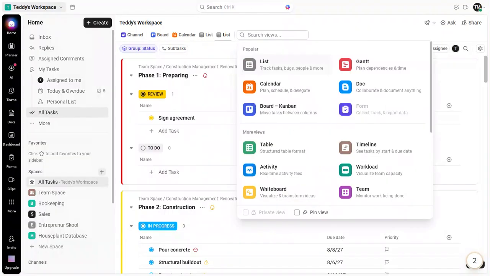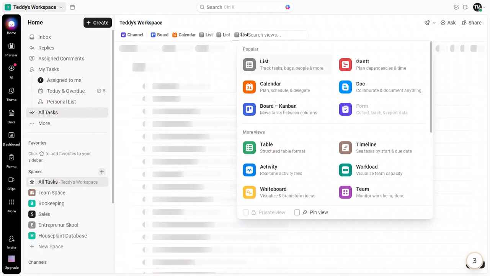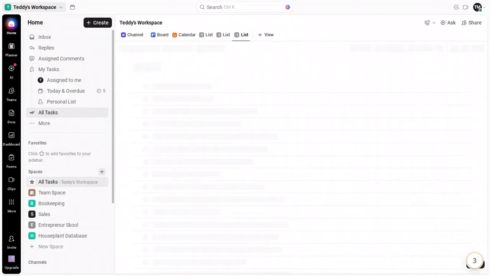Start by opening ClickUp and heading to your list view, where you manage all your tasks in your workspace. This is the best place to keep things organized because you can quickly see what's active and where each item lives. Next, click on View to create a new view that will help you track these email-enabled tasks. Think of this as your dedicated vantage point.